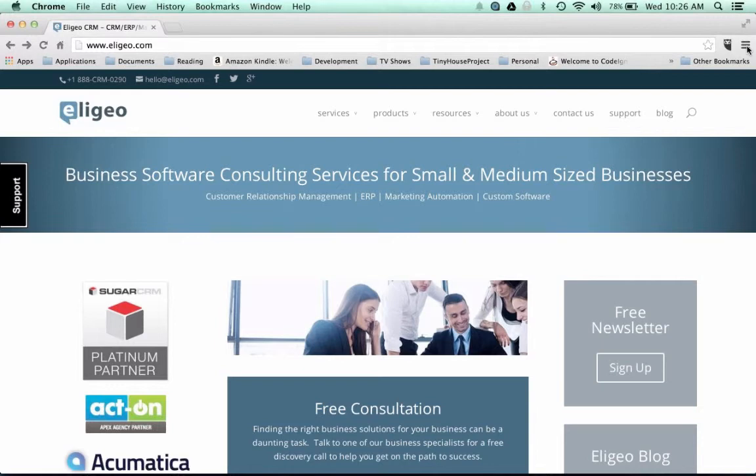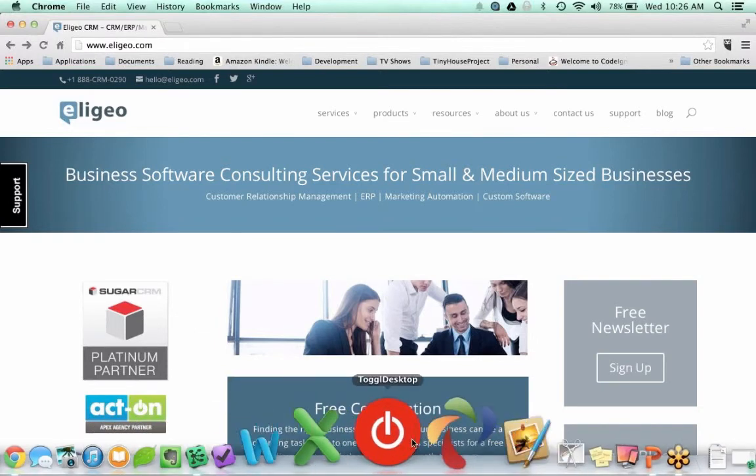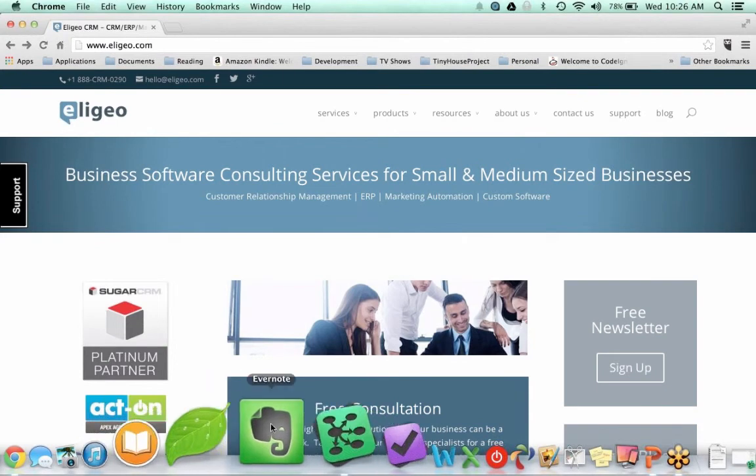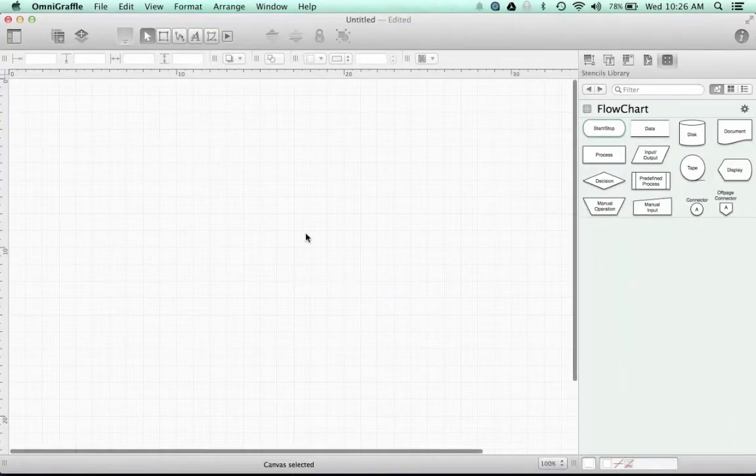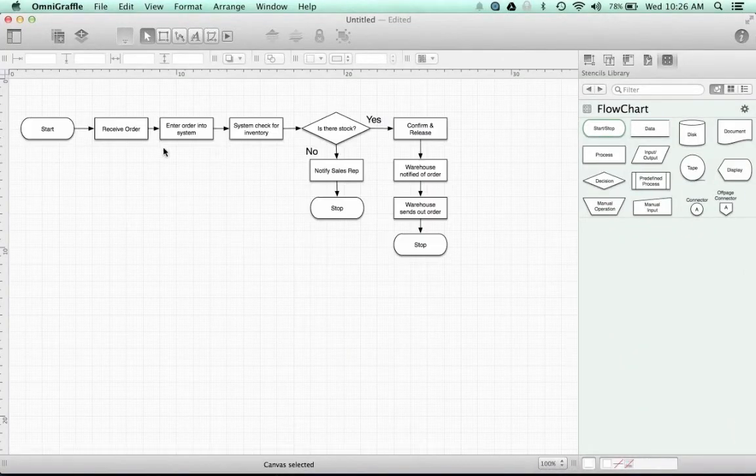What is the difference between swim lanes and a basic workflow? So yeah, that can be a bit confusing. A basic workflow, like we illustrated back in OmniGraffle here, I'm just going to pull it back up again. So this is a basic workflow, if it's a very simple workflow that doesn't have a lot of actors involved.